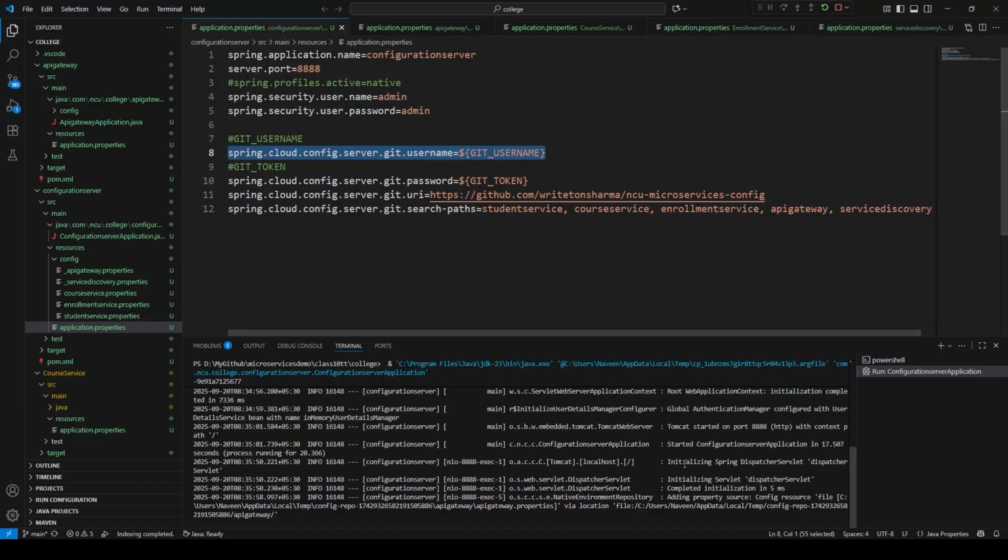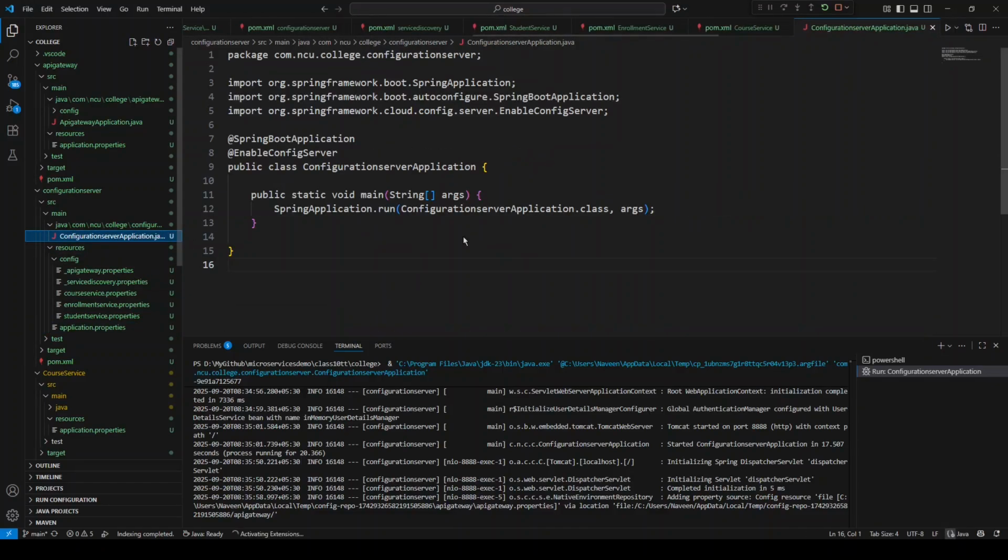One more thing I am going to do is have a setting where I should be able to switch between the local configuration and the configuration on Git.